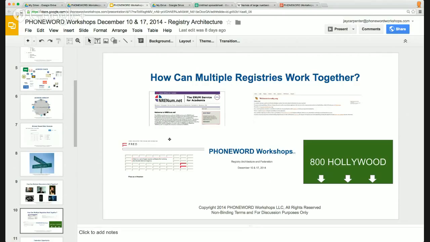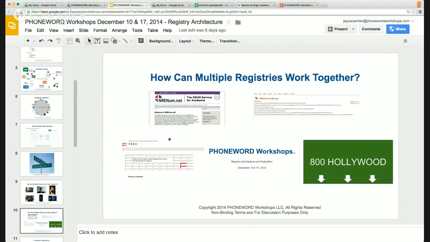You can look at some of the other workshops where we've talked about this. You can also look at PhoneWord.com under the PhoneWord forum and listen to some of the other conversations about the potential for end-user opt-in ENUM.